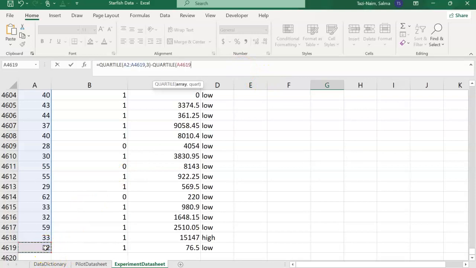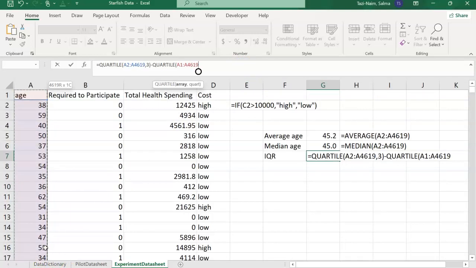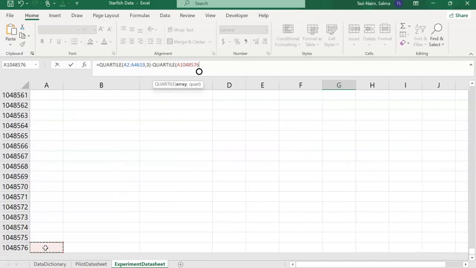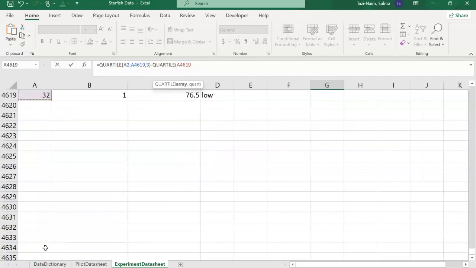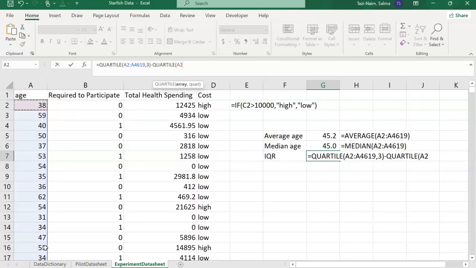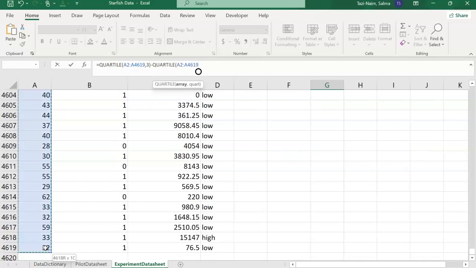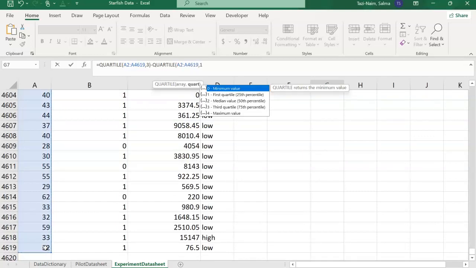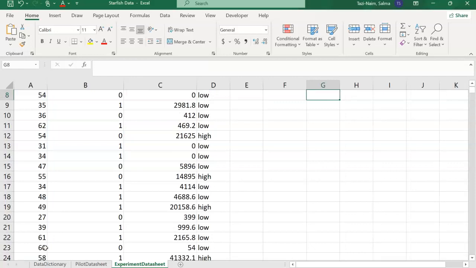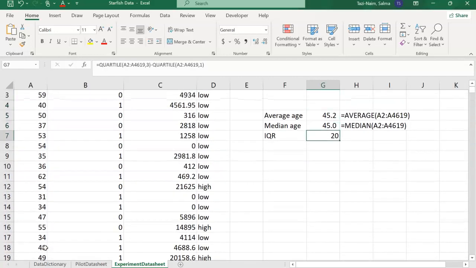I could select from the bottom all the way up, but I don't want the title to be included. So let me go up and then select this all the way down. Then comma 1, close parenthesis, enter. So that's the IQR, the interquartile range for age.